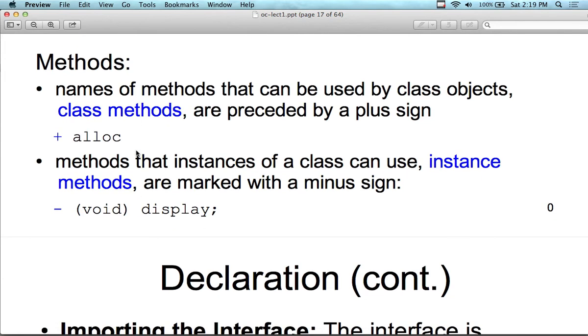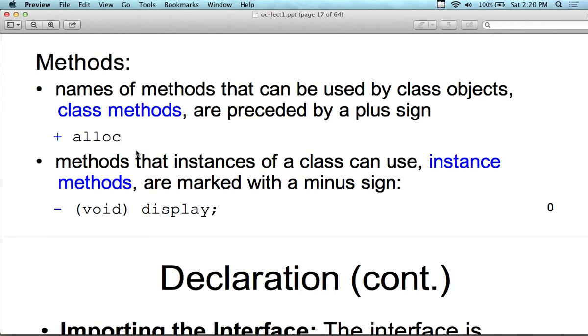Unless we wanted to do a class, and most people don't know the differences between class and instance. What I'm talking about is an instance method is one that's run by instances of objects that are created of that class, not by the class itself. If we have a class method, we have one value that's shared among all instances. If we have an instance method, each instance has its own ability to run the method, and it also has its own ability to see the data and have its own data value.